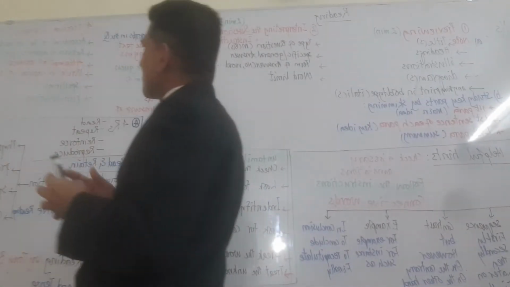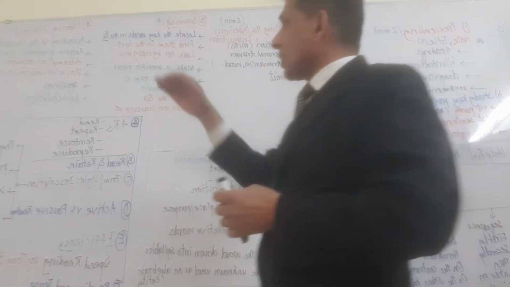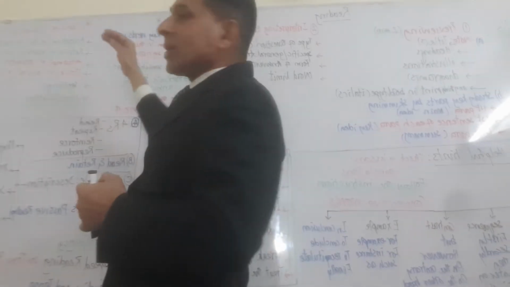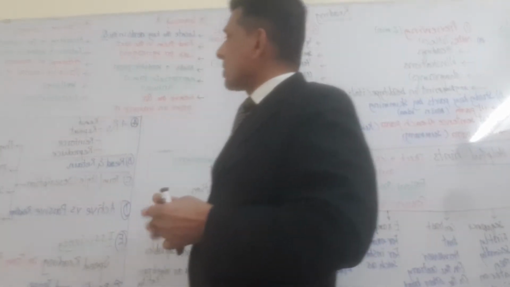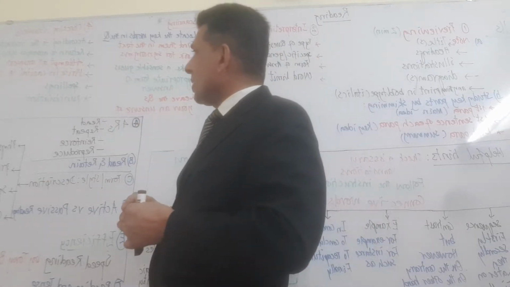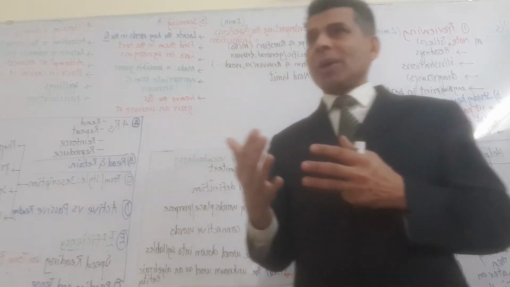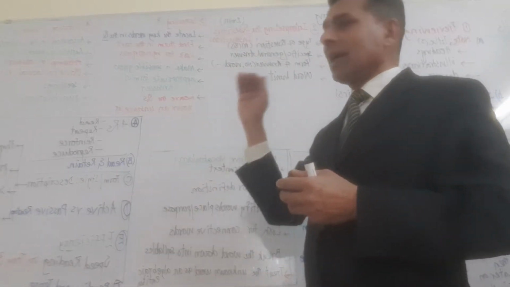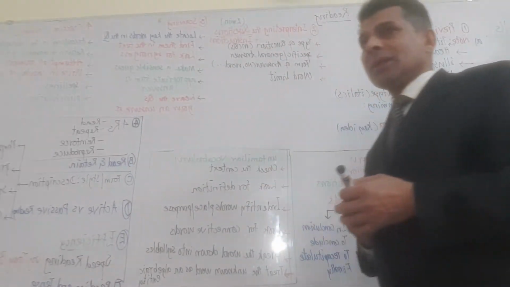Four is checking the answers. You should check that you have written the answers according to the instructions, and you should return to the answers that you left. And you can attempt all answers. Write in capital if you are unsure. Spellings and punctuation. Spellings, you can write British spelling, you can write American spellings, but correct form of spellings. And punctuation, like if it is proper noun, you will have to write in capital letter.